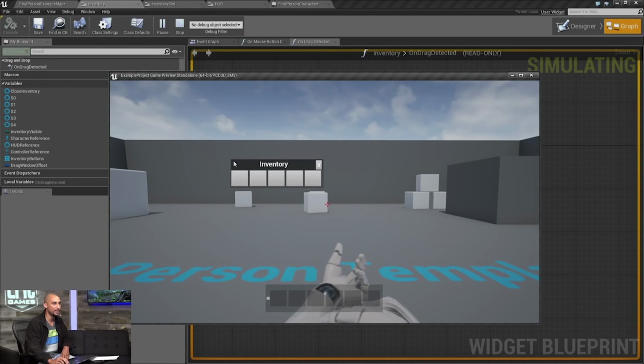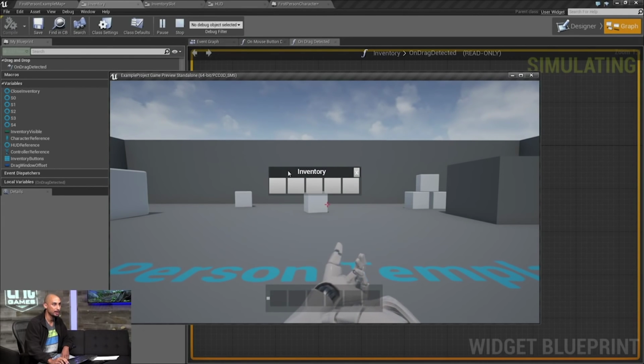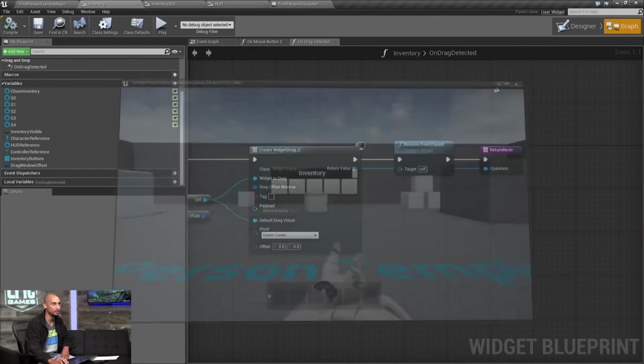If you don't specify that offset, say we clicked right here, what would happen when you start the drag is that this window would jump to the right, I guess. If I clicked right here, it would jump to the right. So we need to specify an offset. The reason it's still kind of popping is because we didn't set the pivot point. So let's go ahead and do that.